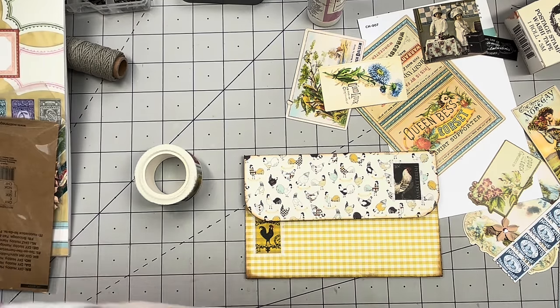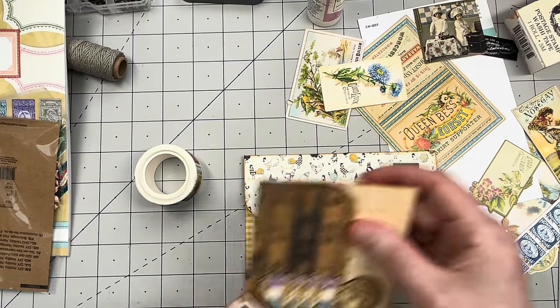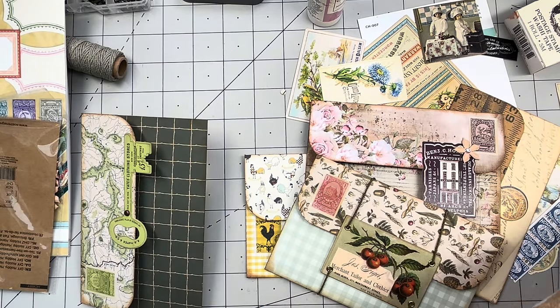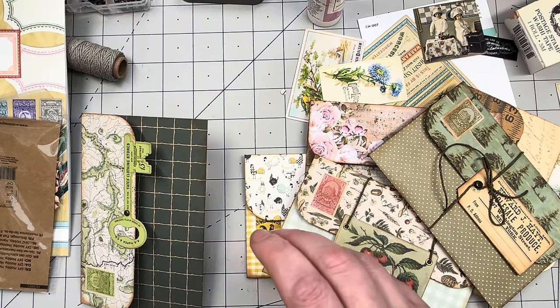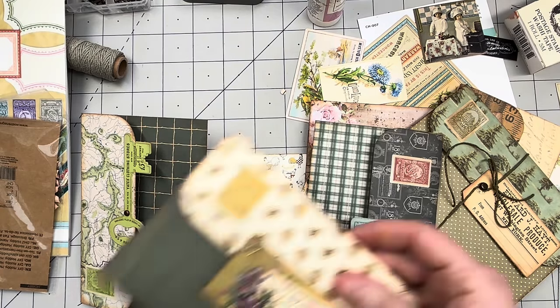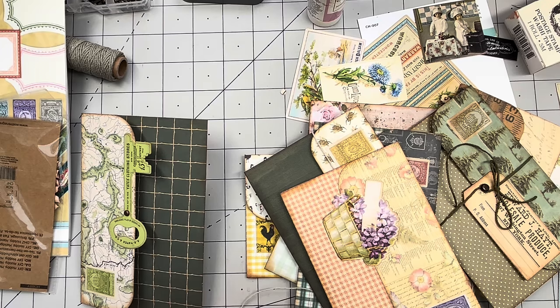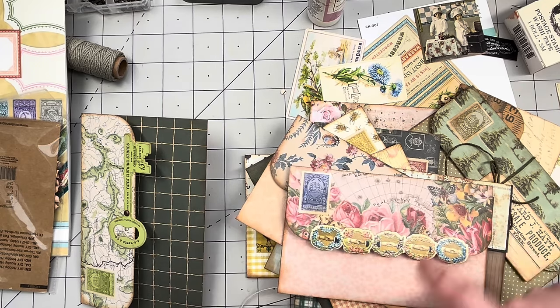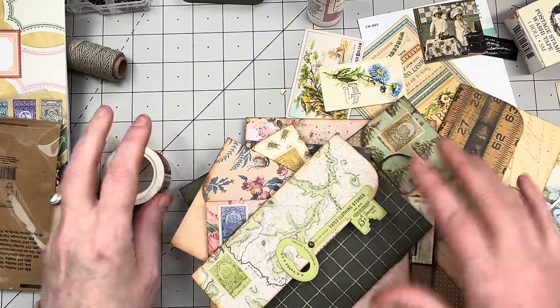Did we do all the rest of them? I think so. 1, 2, 3, 4, 5. I have 1, 6, 7, 8, 9, 10, 11, 12. Yes. So I'm going to look for the digital.